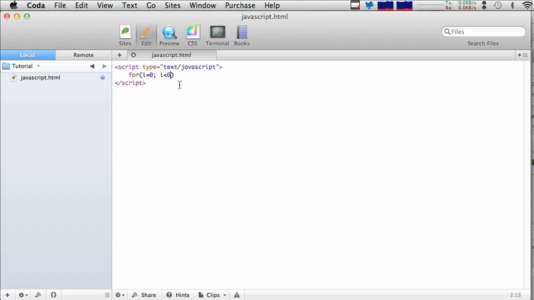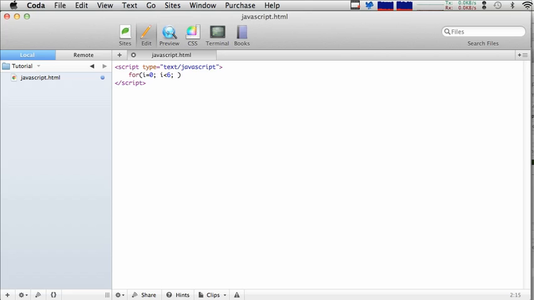So each time it goes through, it increments I by 1. So during the 5th time, I will be equal to 5. And 5 is less than 6, so it'll do it again. And then the next time, I will be equal to 6. And 6 is not less than 6, so it won't do this part again.